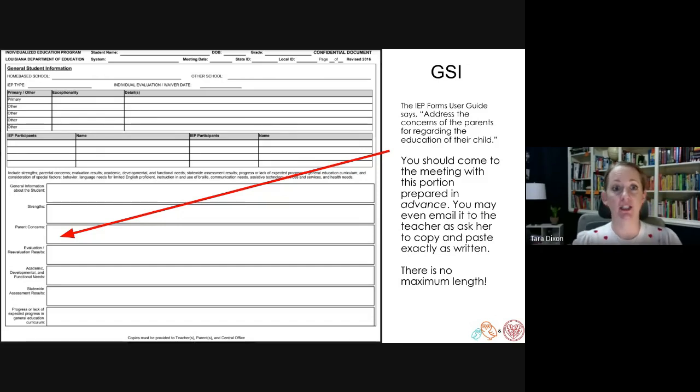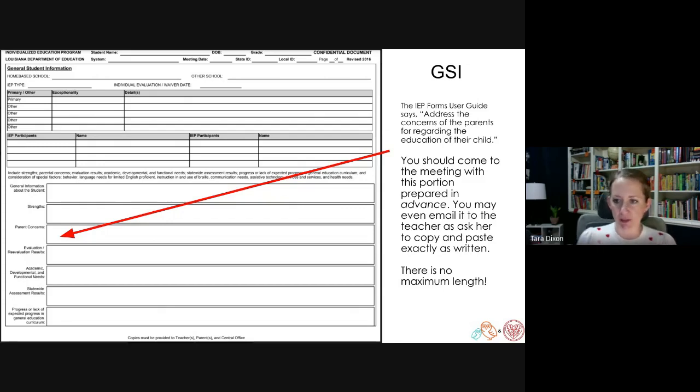And I've had the deer in the headlights look from parents, and they just say, I just want my kid to do well. Luckily, if I meet with parents before, I always write this out. I actually make little bullet points next to mine. One size bullet point means this is not negotiable. We are not leaving until we talk about this. And other bullet points, little smaller ones, are like, we would like to address this if it becomes an appropriate time. There is no maximum length for these.